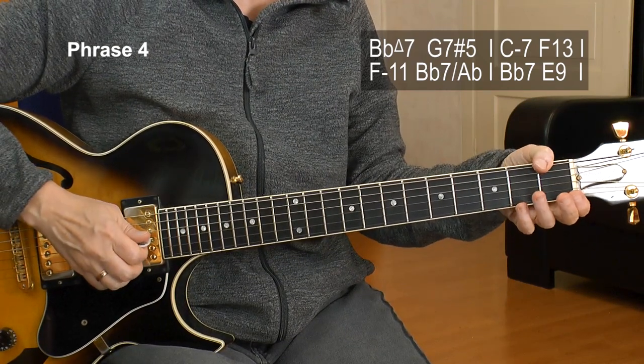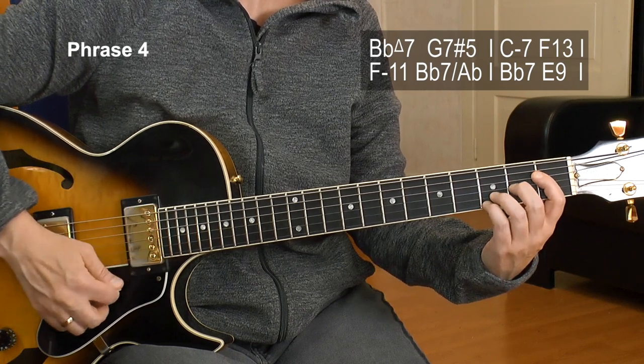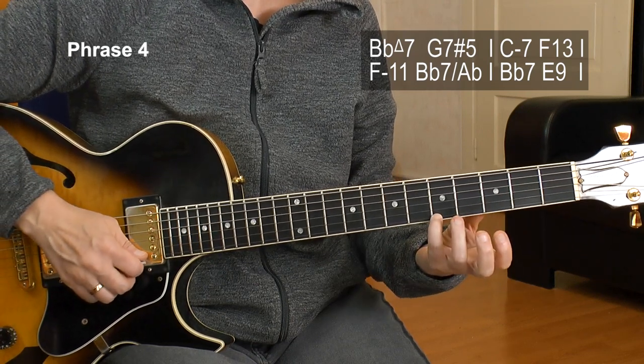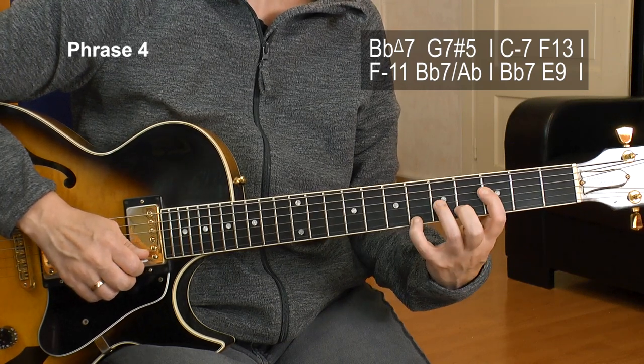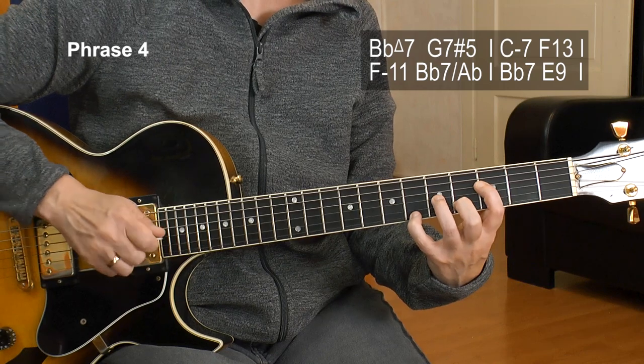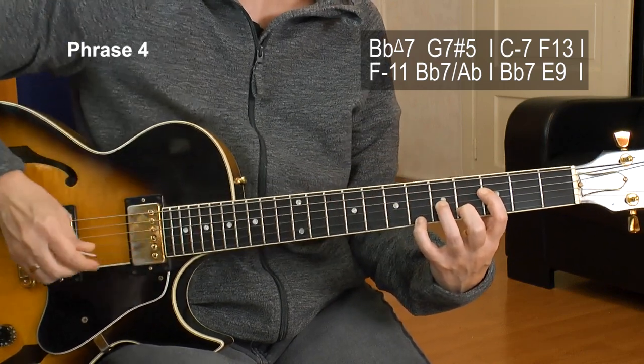No root, here would be the root. We start on 1 of the D string, 2-3-3. Go over to the 5th fret, then the 6th fret, and shape an F minor 11 chord. 3, here's the root, 5-4-6.